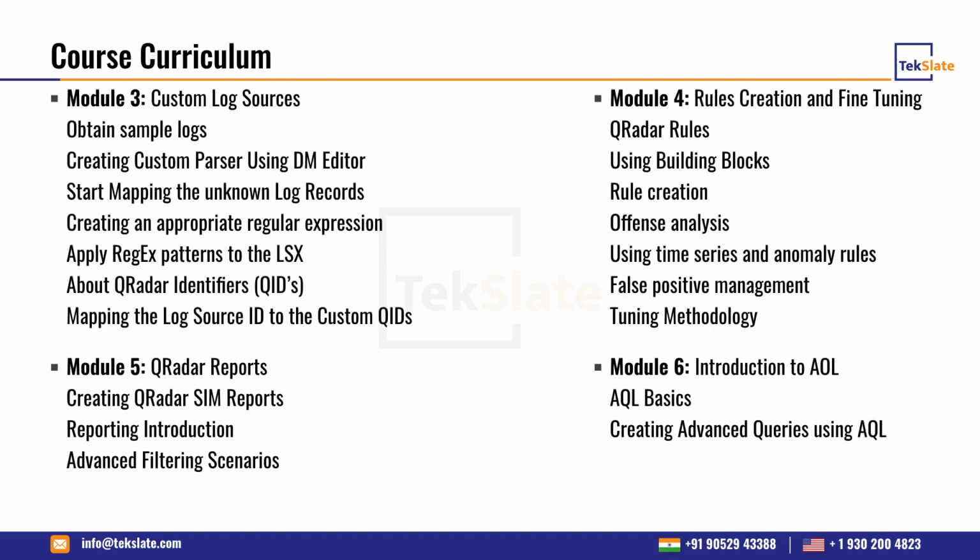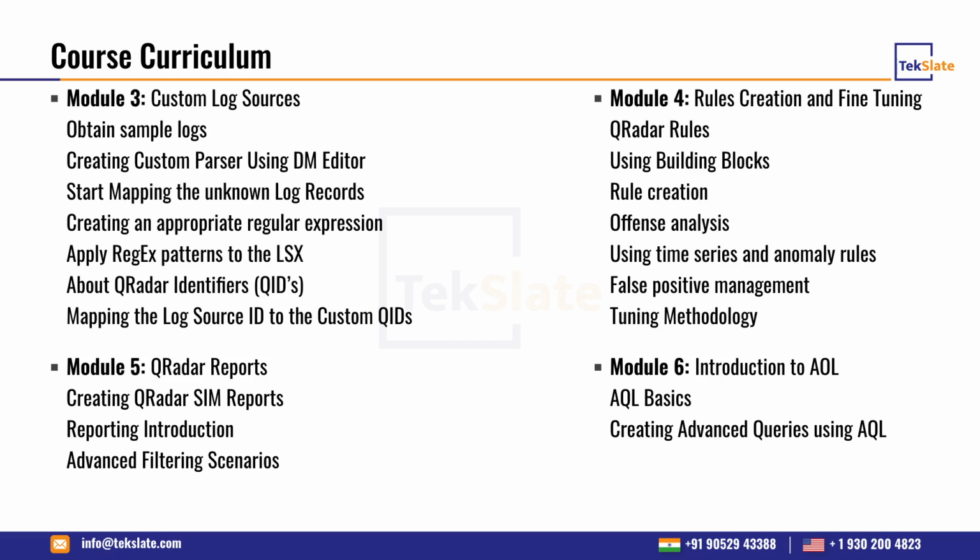So next is custom log sources. In this custom log sources, we will use the IBM QRadar Community Edition. In that community edition, we will connect CentOS 7.5 with the QRadar Community Edition, that is 7.3.3. And then there is proper use of your DSM editor. We will create that in practical sessions also.